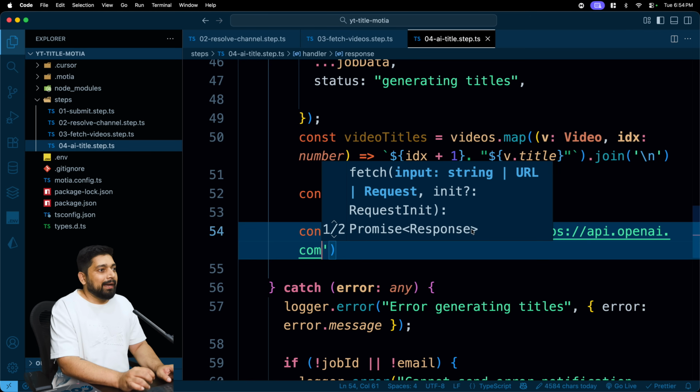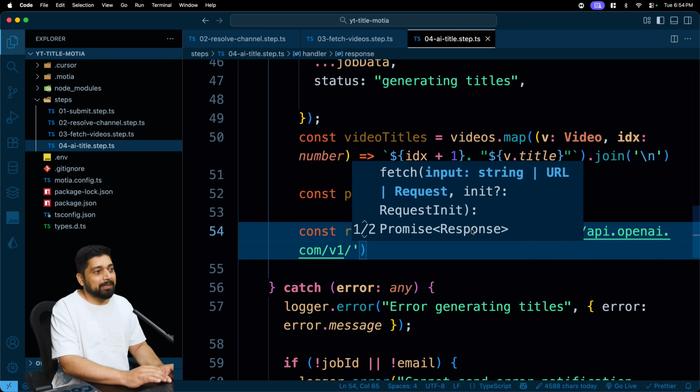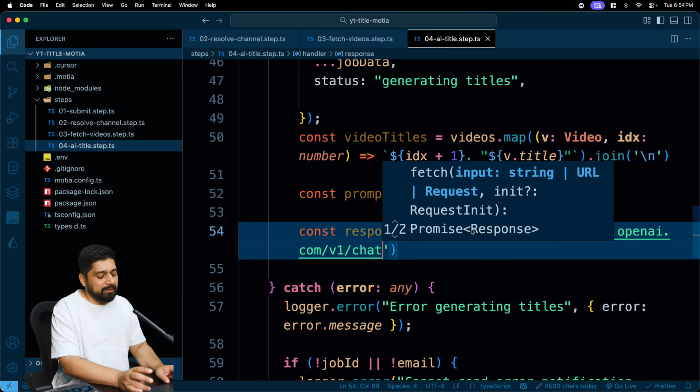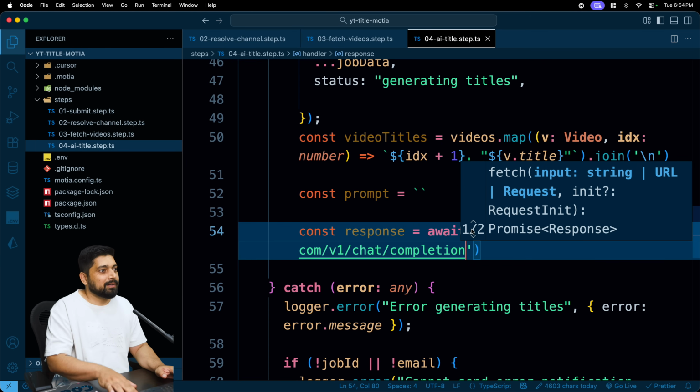api.openai.com. And there are a couple of ways you can make a web request, as they are updating their API. There are different ones. There are chat completions, there are direct streamings, whatever you want. The most common one that they still support is the chat completions, because that's how they started. And once you have this, you can provide this data just like this.